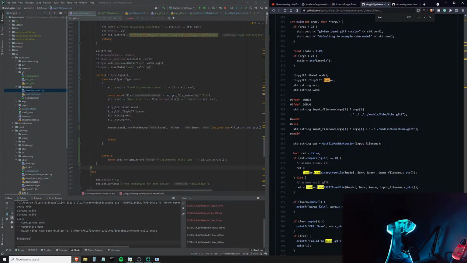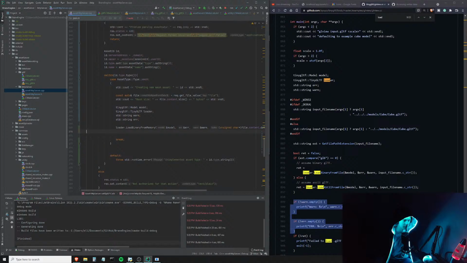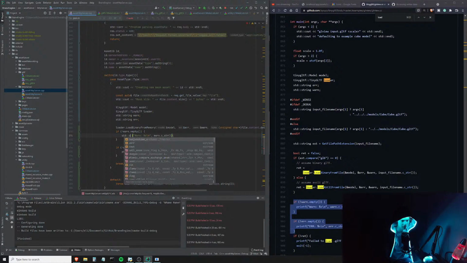If warn not empty and if error not empty. Change this to C++ standard C. I know there's error, but is there C warn?